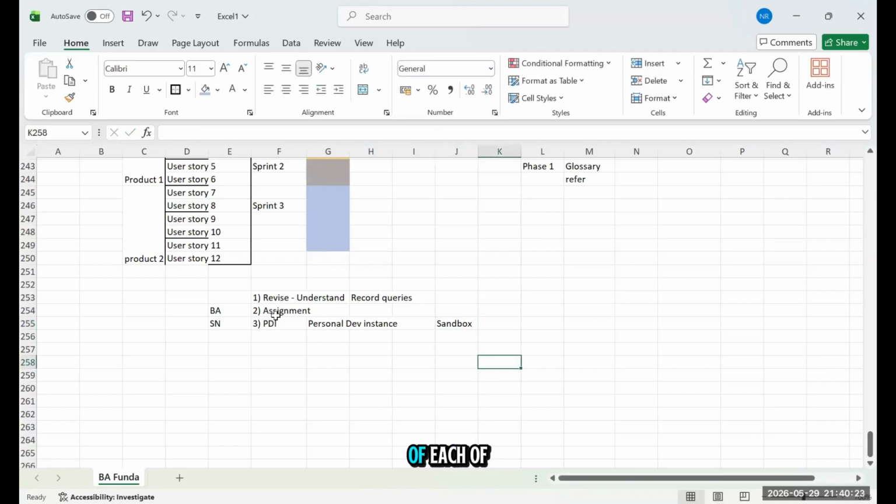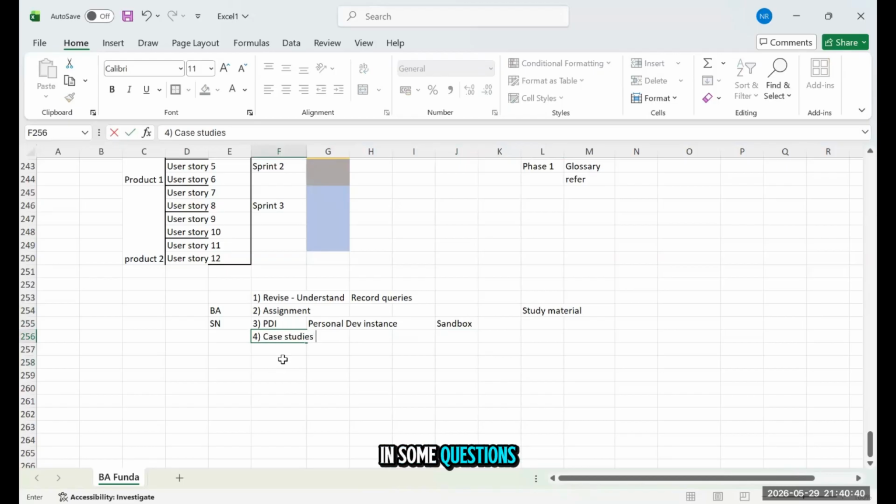Also, by the end of each of these phases, you will receive study material. As we move to the next phases, you will also receive some case studies, as in questions which have already been asked and assignments which have already been given.